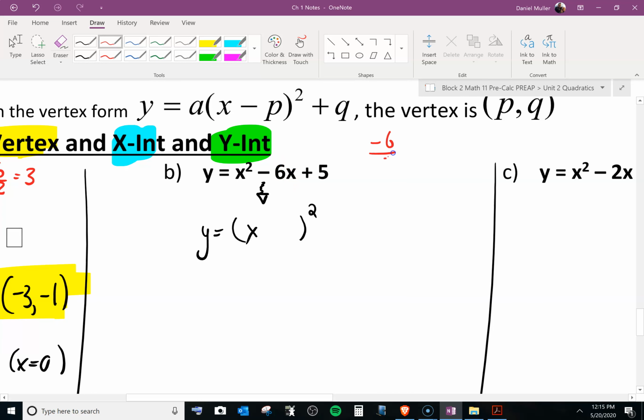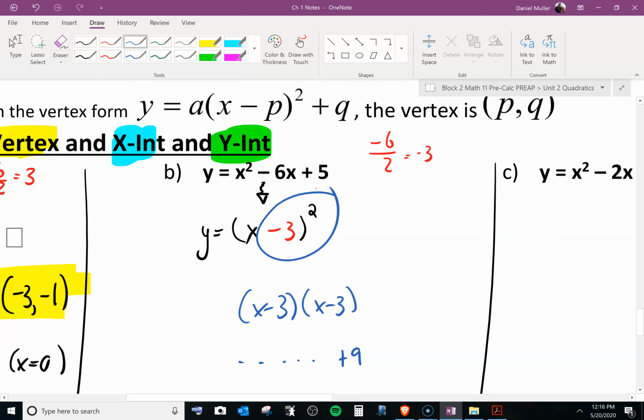So I take -6 and I cut it in half and I get -3. So that's what's on the inside. And it's been like that. This is the 5th one that we've done. Then, like I said before, you could, if you wanted to, pause this video right now and FOIL that. However, I know at the very end you're going to get a +9. And I know that because -3 squared is going to be +9. -3 times -3 is +9. So I'm at a +9. So I'll write that off to the side here.